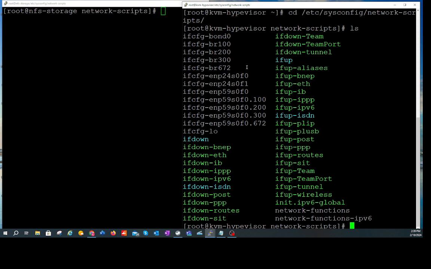So let's look at each one of those scripts. Are they different? No, they're exactly the same, right? They may have different nomenclatures as far as the actual enumeration.